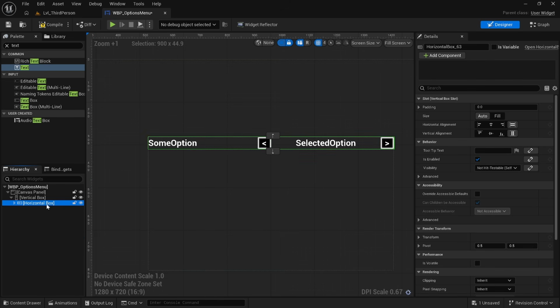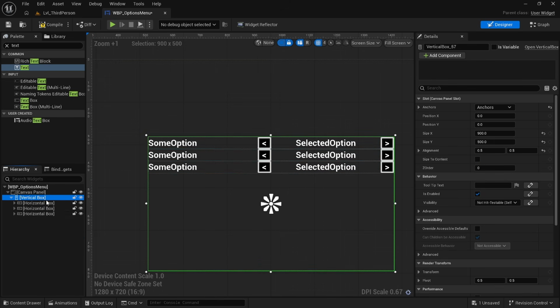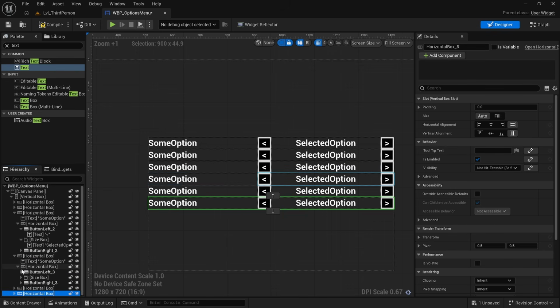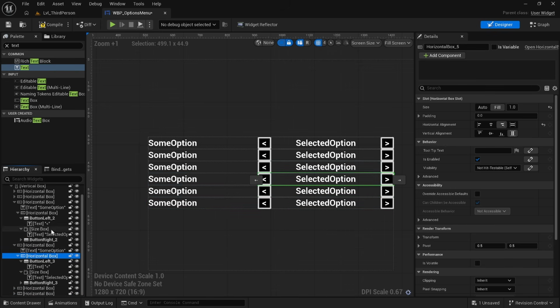They teach you to just take the horizontal box, Ctrl+C to copy, then go here, Ctrl+V, Ctrl+V, Ctrl+V, and so on. But what you create here is an absolute mess that is unmaintainable because we have all of these buttons here that we need to take care of, that we need to use with the events, and this is just not a great way of doing it. It's better to create a reusable component, which we can very quickly do.